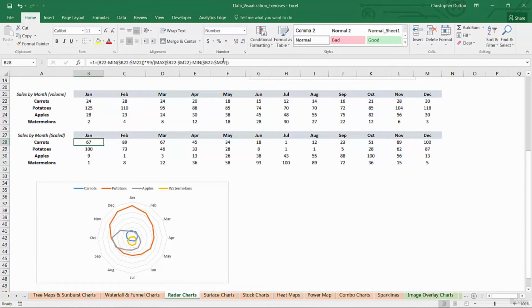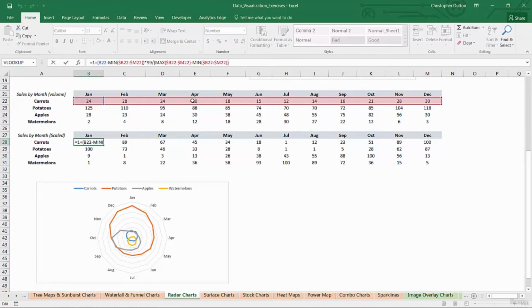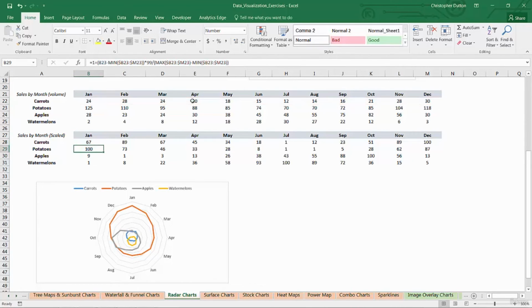And to do that, I used this very fancy, somewhat complicated formula that I just applied to this entire range. If you're interested in learning more about how this formula works, go ahead and shoot me a message. But essentially, it allows you to convert any range of values into any new scale that you choose.